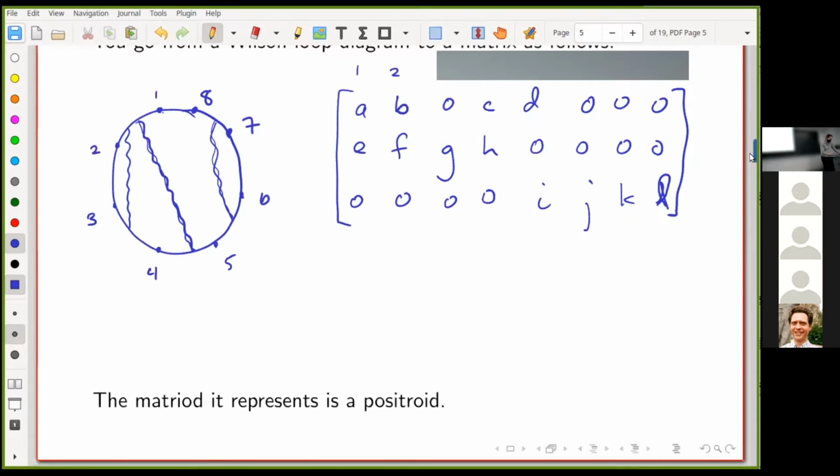Now I think for this audience, I don't really need to tell you the positroid story, but I'm not sure exactly who's in the audience. So just very briefly, I think of this matrix as the representing matrix of a matroid, but it's not just any old matroid. It has a property that for appropriate universal choices, you can make all of the subdeterminants positive or non-negative, and that's the positroid condition. Positroids, as many of you know, are combinatorially extremely beautiful and also physically very relevant. So here we are, we have Wilson loop diagrams and we have some nice positroids.